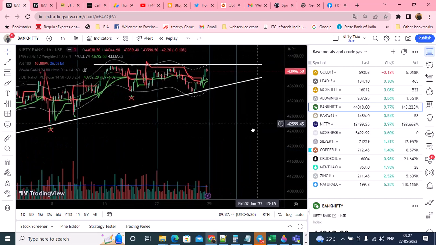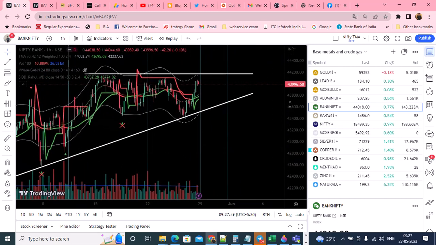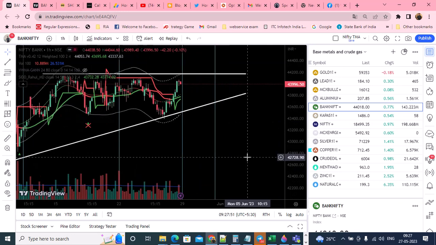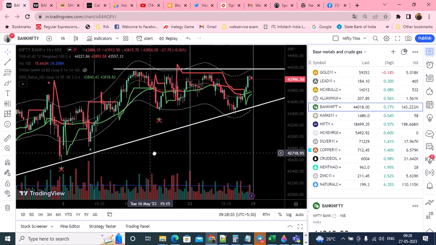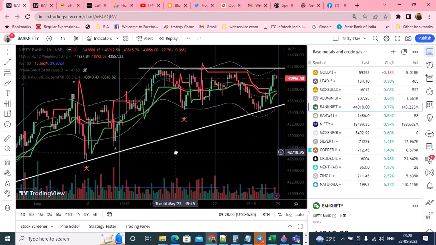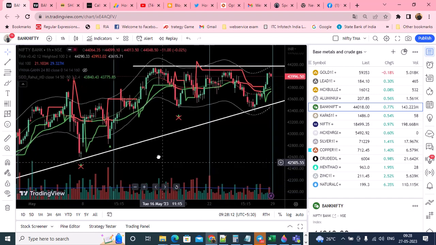Okay, so always think that whatever is written in the GAN way of trading, the GAN books, you have to read it in a very broad way. Okay, and so these are the things that I want to explain to you. Apart from this, you can use the volume indicator as well. So these are the volumes.